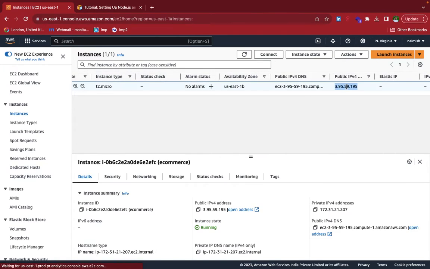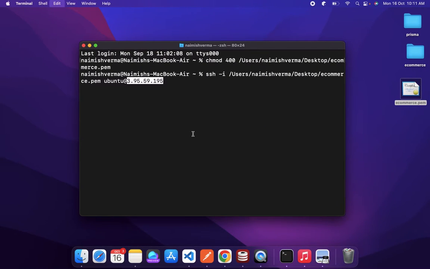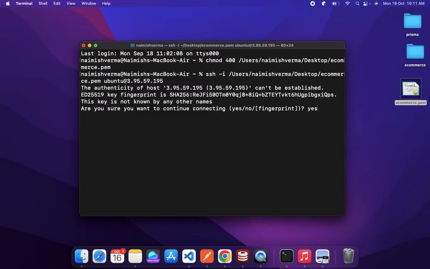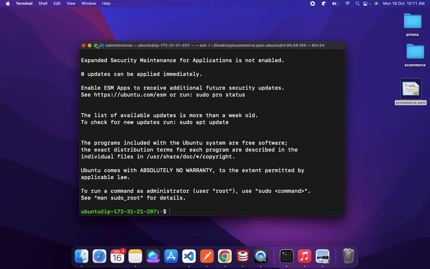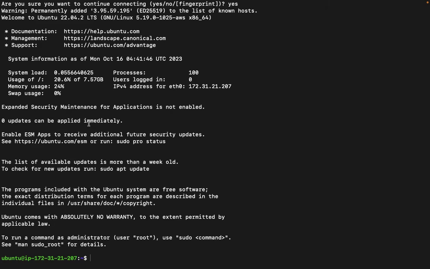Just copy this and paste it here. We will say yes. Now you can see that the instance is connected. You will see ubuntu@IP here, which means you have SSH'd into the EC2 instance.